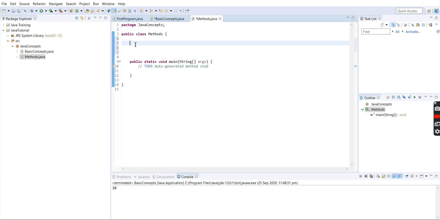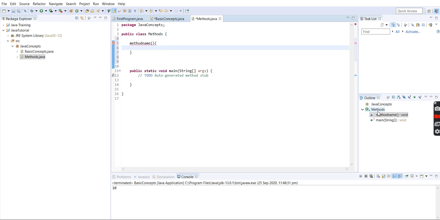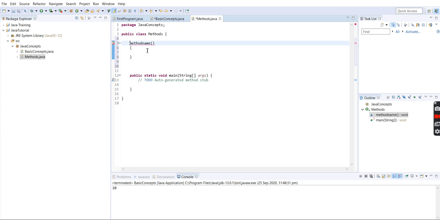To perform any action, we use a method. How we declare the method is method name and parenthesis. When we declare a method, along with the method name and parenthesis, we have to give some other information like method attributes: visibility, return type, name of the method, method body, arguments.